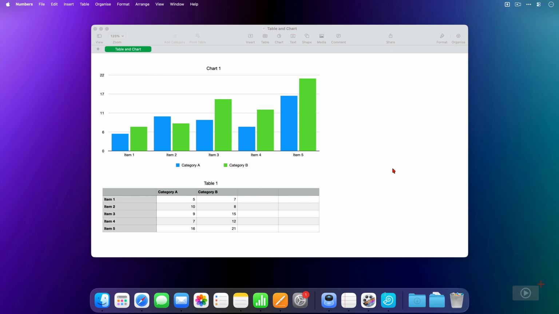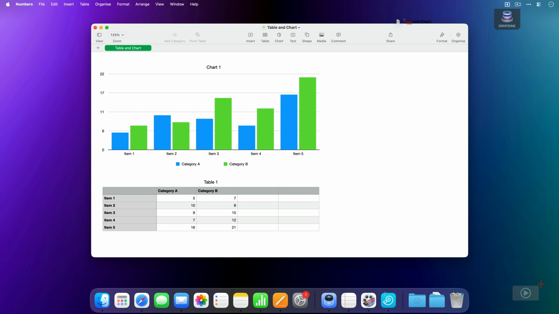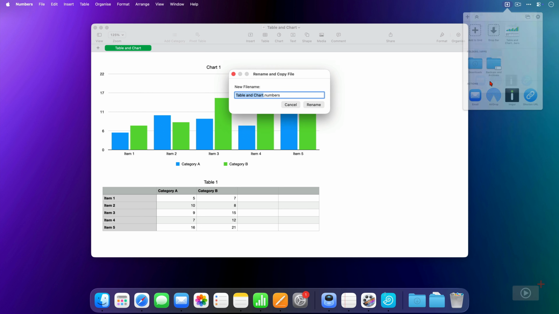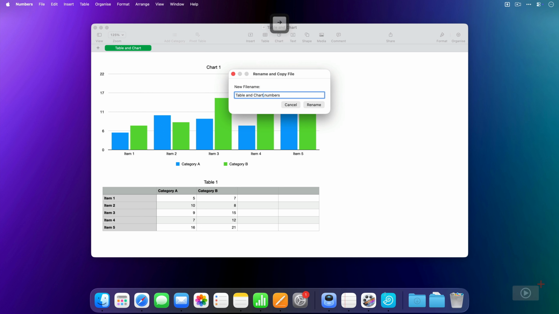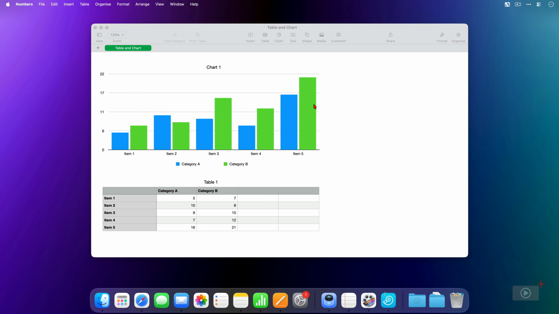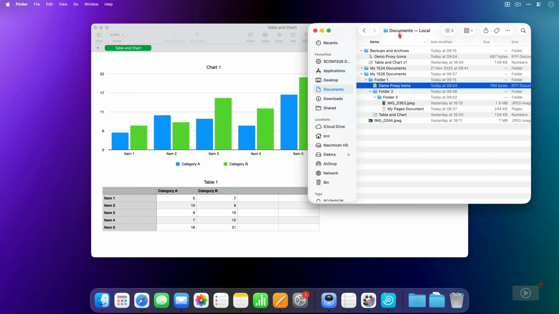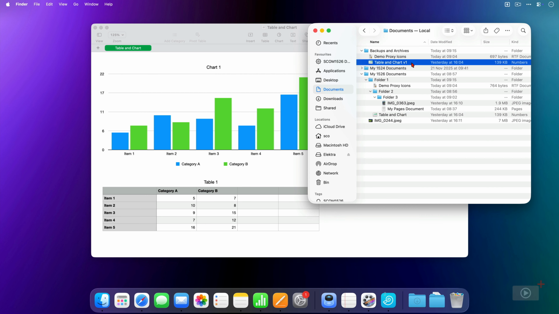So once again, let's say I'm about to make some major changes to this document and I want to take a backup first. I'm going to grab the proxy icon, bring it across to Drop Zone. And this time, I'm just going to come down to the new action that we set up. I need to rename it, so this is version 1. I'll click Rename. And Dropzone wants to tell me that it's renamed it, so I should allow notifications really on this account. And now let me just open up Finder quickly. And I can see here the original file and the backup version 1 is sitting here.